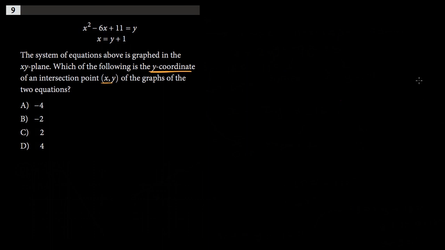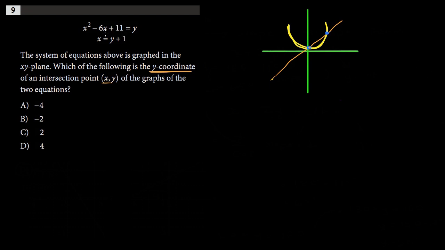If this were the calculator part of the test, we could put it in a graphing calculator and easily solve this question. But just for a demonstration, this is somewhat how the scenario looks. We have a parabola, the first equation, which is a quadratic, and then we have a line cutting through, and there are two intersection points. Obviously, we don't have a graphing calculator, so we have to find another way. And the way is actually quite simple.